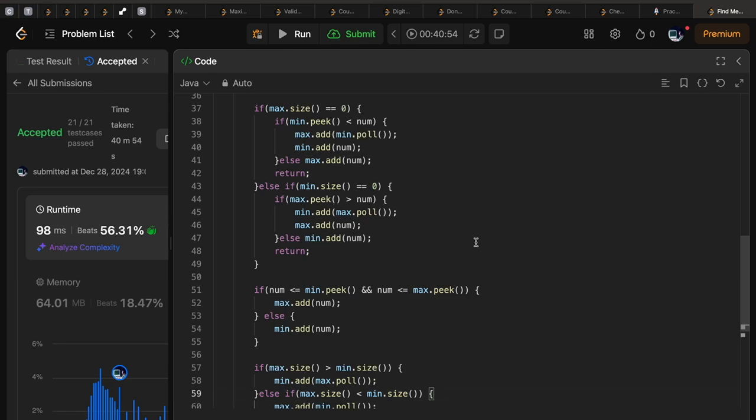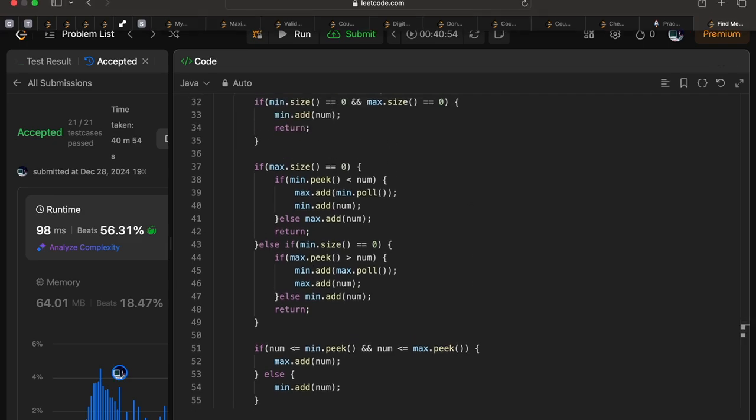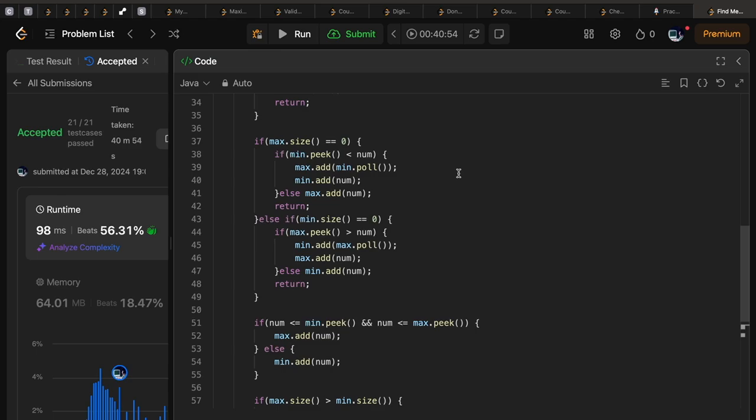Okay. So min dot peek is smaller than max dot add, else we are just changing numbers.